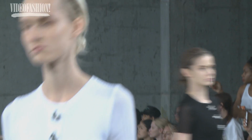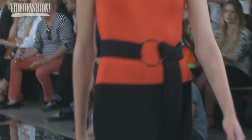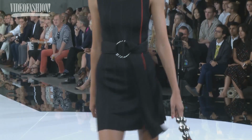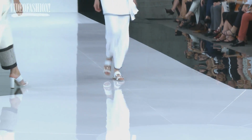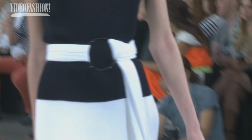I've really liked it. I think that by now they have found their identity so much. It's become synonymous with who they are. The sort of block colors and the long straight lines with very intricate little interesting details. I think that's probably the most important thing you can achieve as a designer, to be identified. And I think I would know any of their outfits on a woman, if you saw them on the street. And I think that's very cool that after such a short time they already have that going on for them.